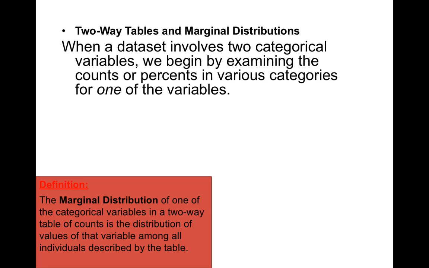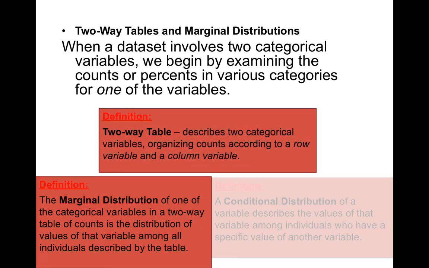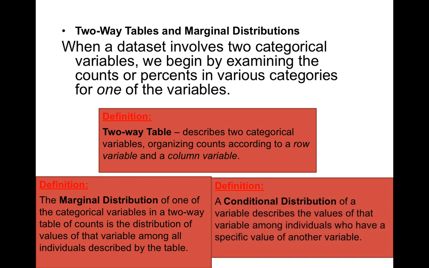So if you're looking at two categorical variables at a time and you want to examine whether or not there might be an association between them, we can organize that with a two-way table. So the two-way table just gives you a row variable and a column variable, and then gives you the count of individuals that fall into each group. Then you can examine the marginal and conditional distributions of those variables from the two-way table. So a marginal distribution just examines one variable at a time, where a conditional distribution examines both variables together. So under the condition that they're in a certain group, what does the distribution of the other variable look like?